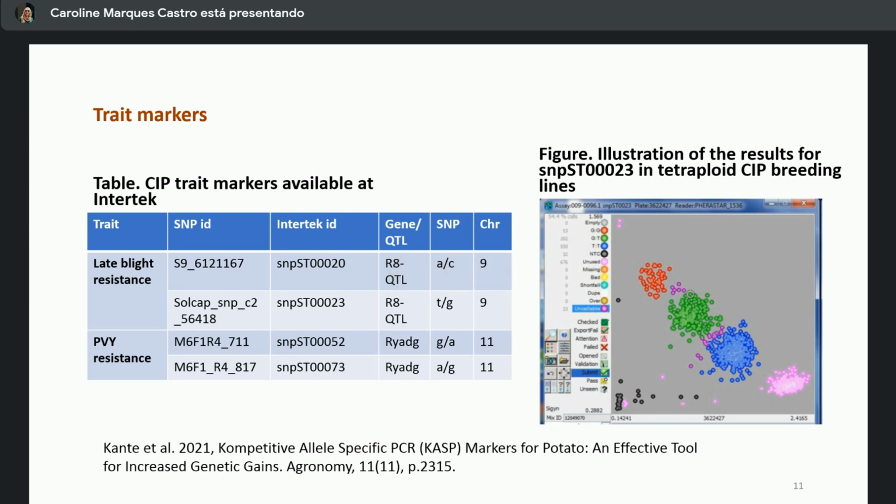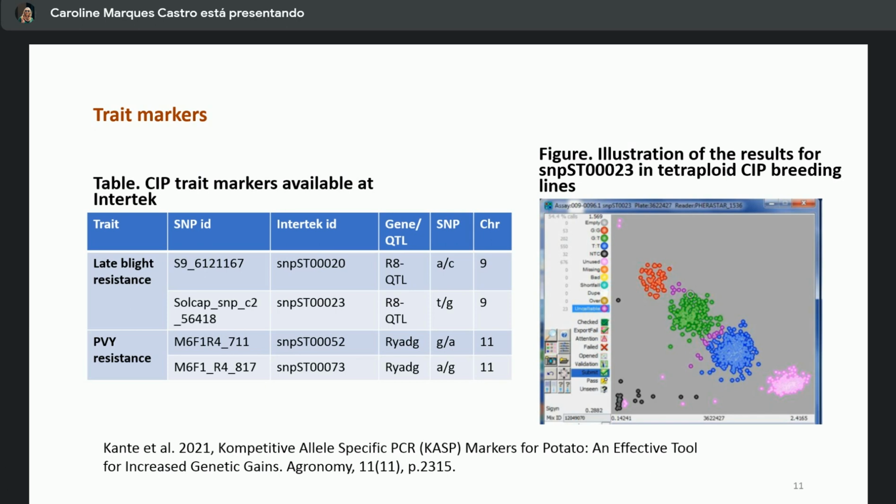On the right-hand side, you can see the illustration of the results for the SNP for late blight resistance. Even though Intertech returned the results as if these samples were diploids, you can see that there are different dosages.